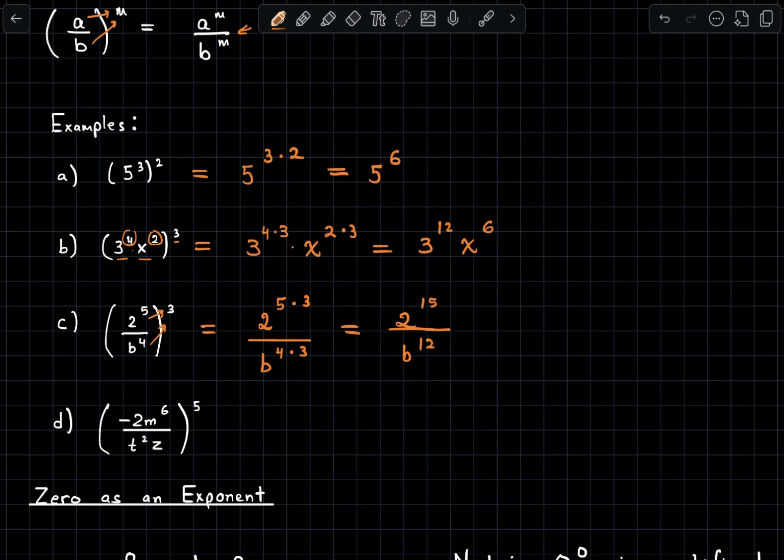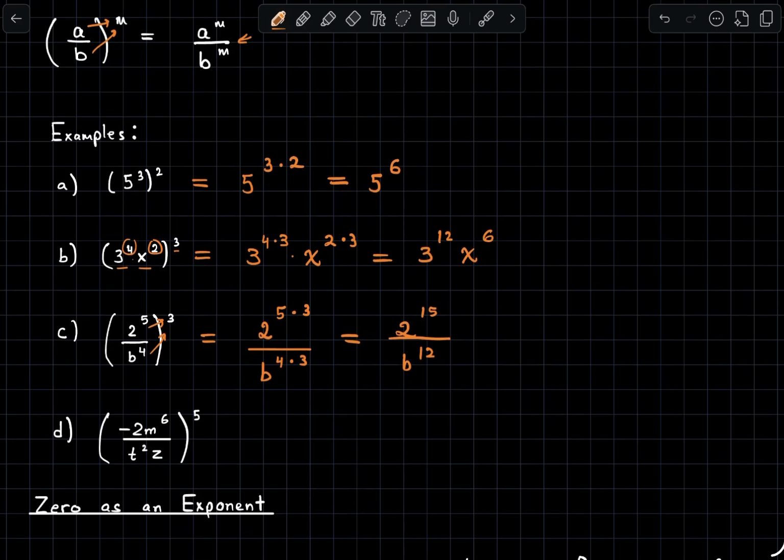Now there's a lot going on in this next one. So we've got multiple terms in both the numerator and the denominator. Every single one of these terms is getting raised to the 5th power. Okay, so let's see how that looks. So first of all, we've got -2 raised to the 5th power. And that negative is going to go in there with that 2. It's not a separate -1 that's being multiplied. It's a -2 times -2 times -2 times -2, so on, right?